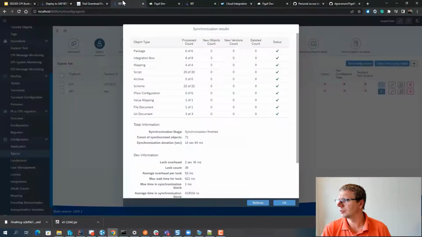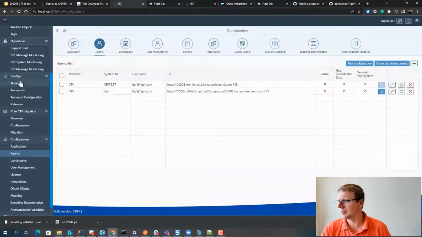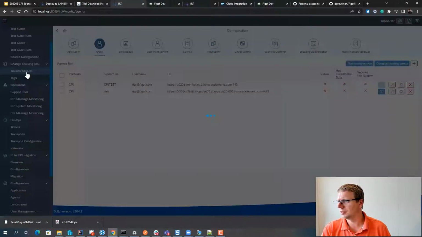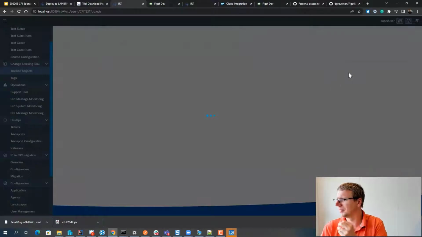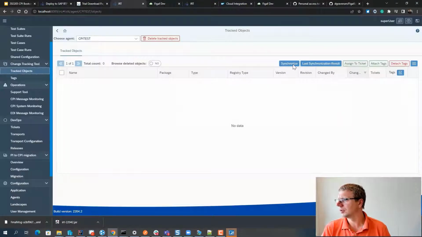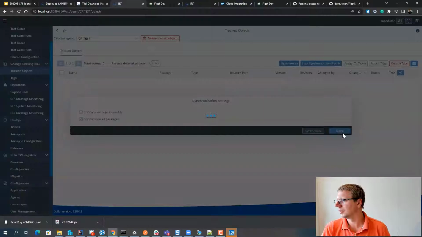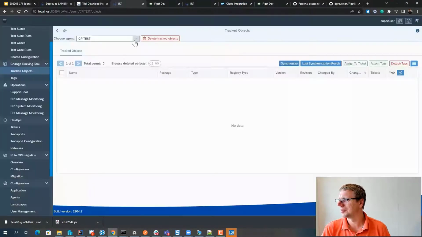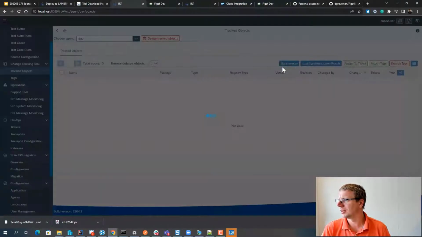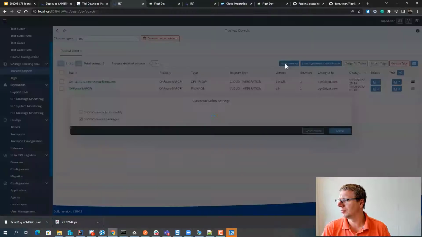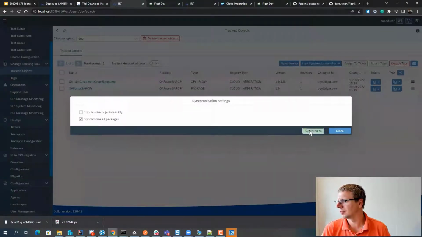So if we go back to the Figaf tool here and go to our tracked objects again, press synchronize. Oh, that's not the one we want. That's the big one. We want the one that is connected to the Git repository. We can press synchronize, take all packages.